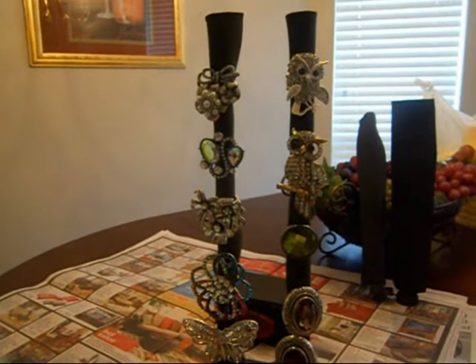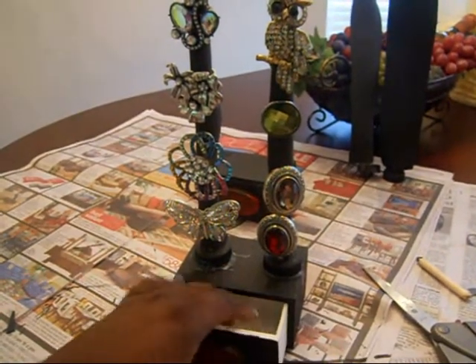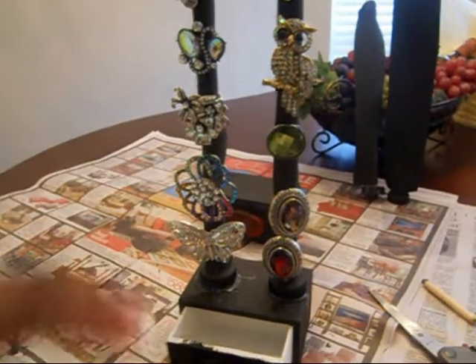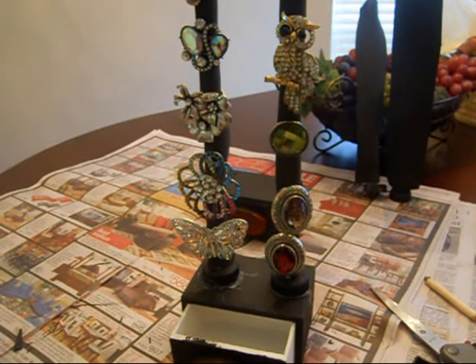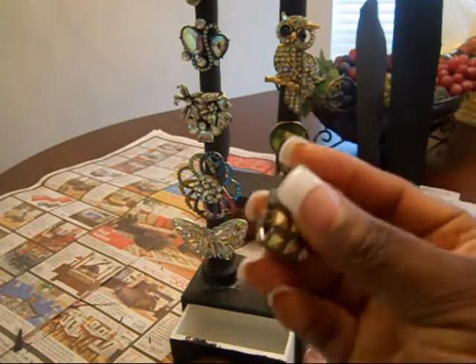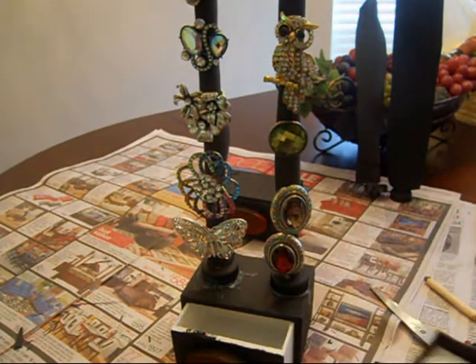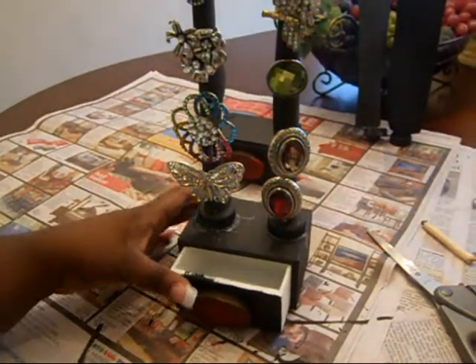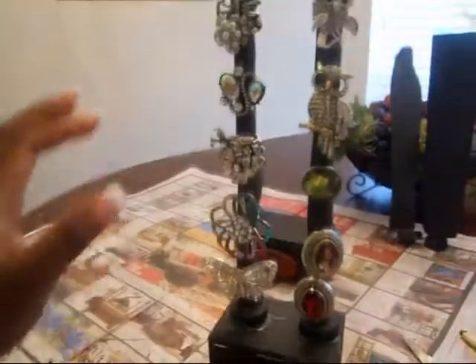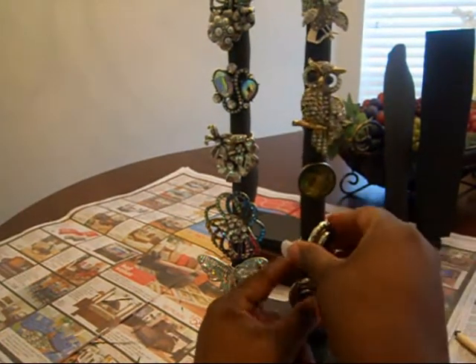Okay ladies, this is the end result. I picked this one because it actually had a little drawer in it, and I can store other things up in here. Also rings — let me pull one out for you — cause I do have some rings that will not fit in the normal little boxes that I have, like these. You can stick that right down there and you don't have to worry about anything. That's why I picked these little boxes from the Dollar Tree, because it had a drawer. Of course, I did paint it as you guys saw.